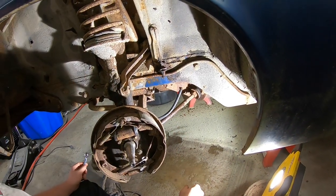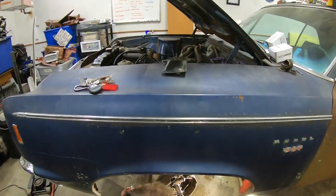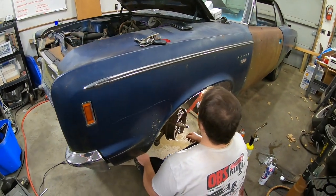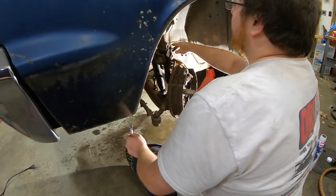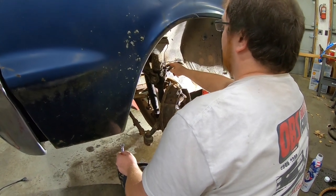So, yeah, they weren't going to be good for doing anything. Yeah, and surprisingly, I was able to get replacement hoses within a day. I think for this, we don't have any fittings unless I could save this one. What I'll do is I might have some fittings. I'll cut this line right here, and then clean it up, clean all this original undercoating off, save the fitting, and then I'll just reflare it.